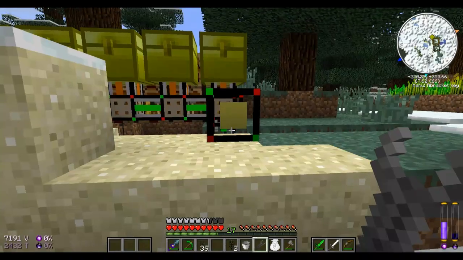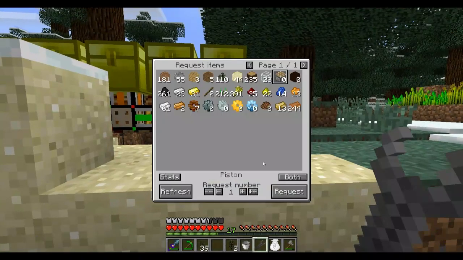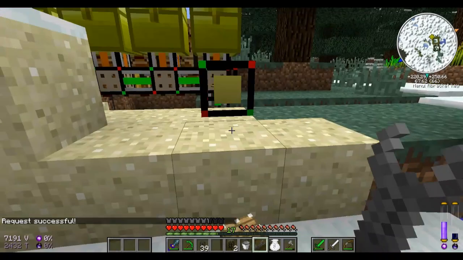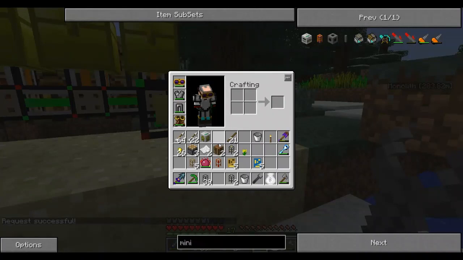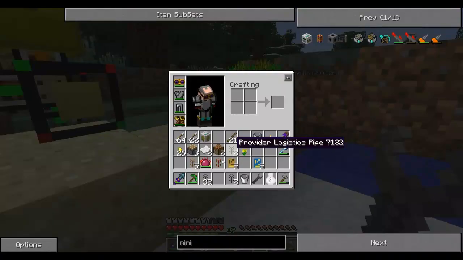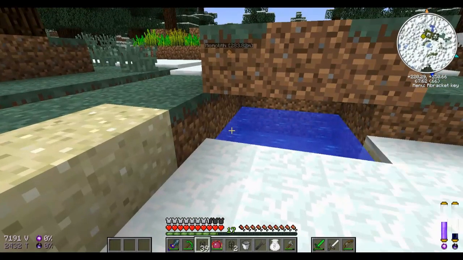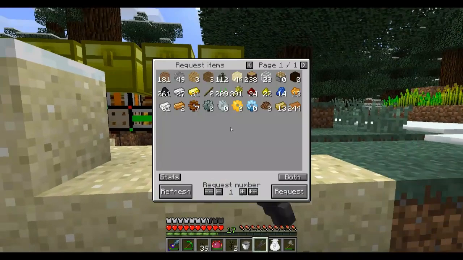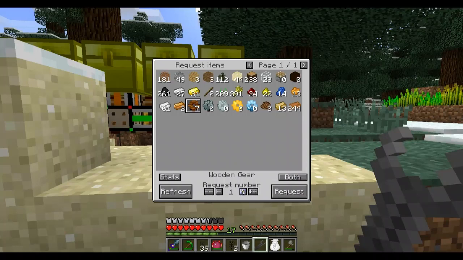How many pistons do I have? Two. Let's make a third. Piston, make one. Request. Piston. Beautiful. Now I just need to get my crafting table out. And I need some gears. I know I had gears to start with, but I don't know where they went.